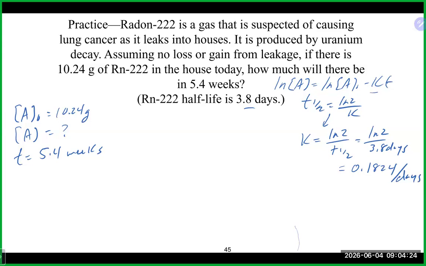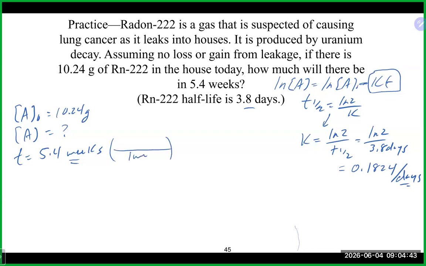Now, again, when I put it into these two, I do need to make sure we're in the same units. I have this one in days, this one's in weeks, so that is not going to work together. So we do have to do a conversion. Really, if you wanted to, you could convert the half-life into weeks and do it that way, or you convert, like I'm going to do, our weeks into days.